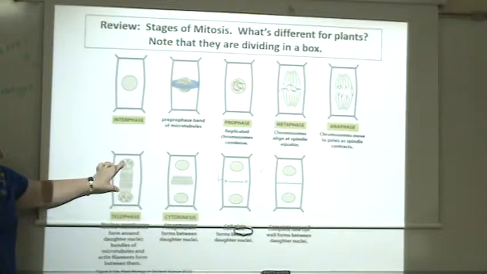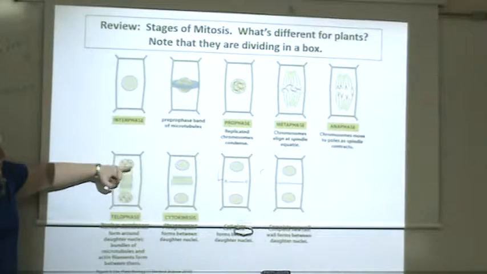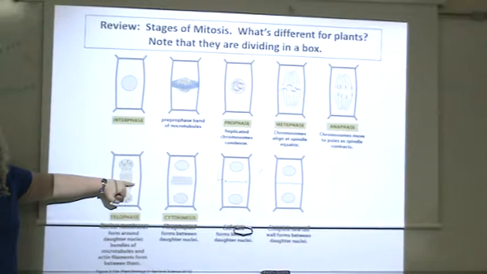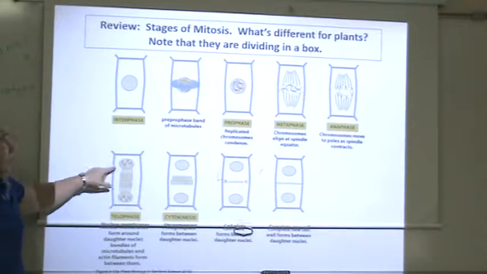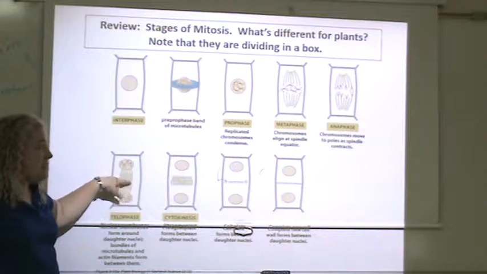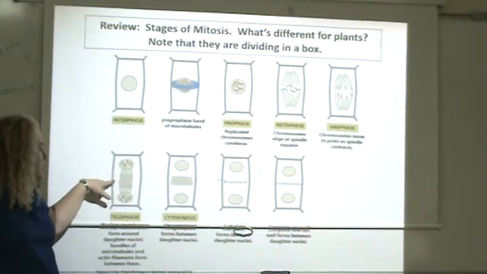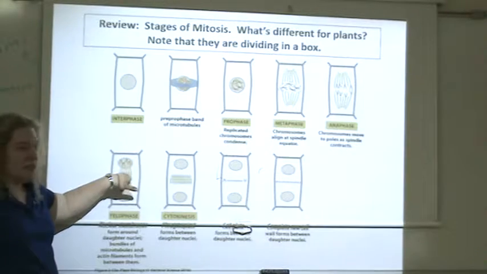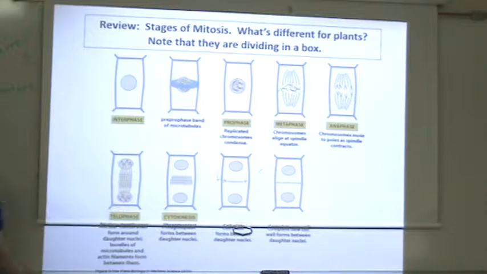The plant cell uses the existing spindle to send wall materials to the middle of the cell. So you've already got this big structure that exists and that can carry materials from place to place. That's why the plant cell builds wall from the inside out, because it's already got spindles, microtubules going to that spot.